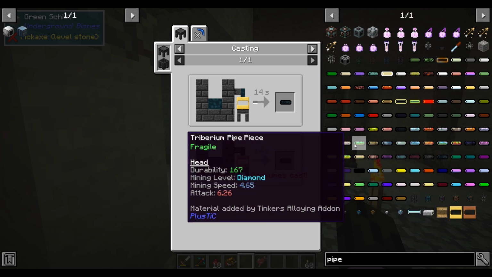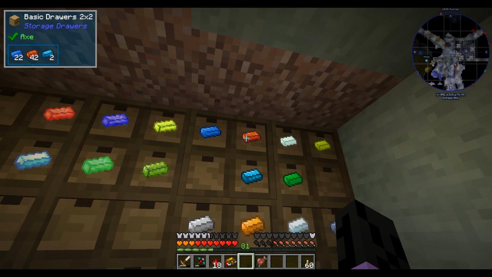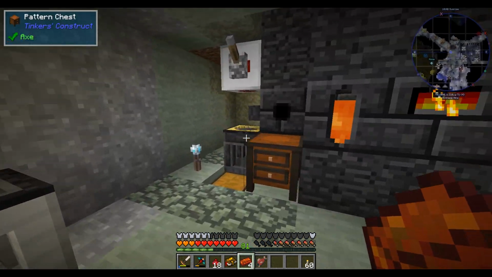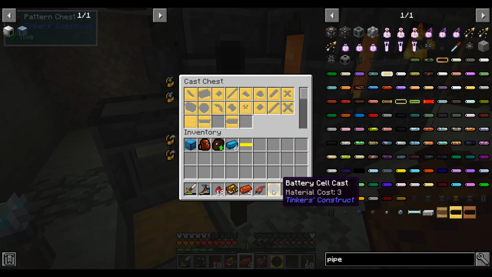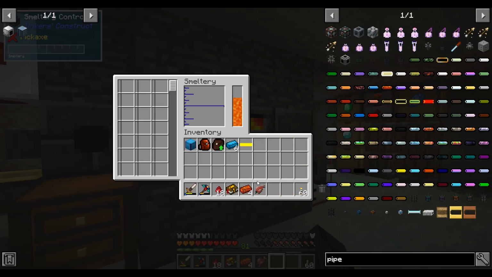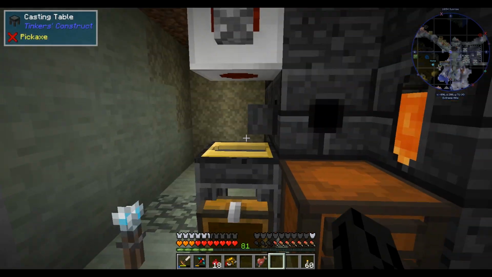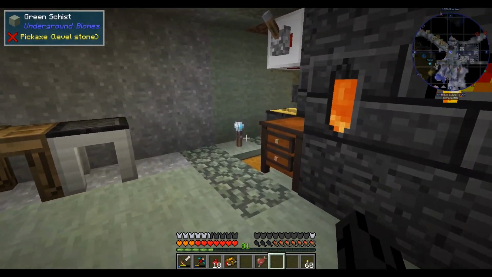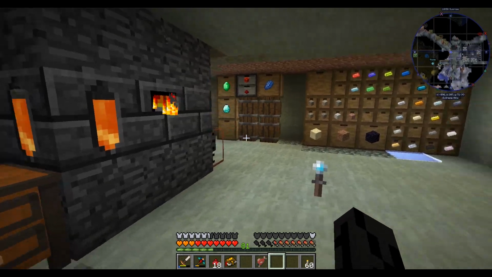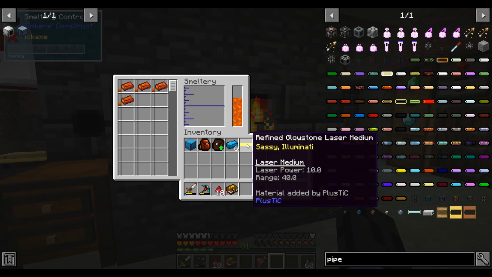Alright, go through this and see if I can find something that I want to use. You know what? We're going to go with Ardite. On reflection, I'm not going to bother to make the book and look. I think it doesn't use the attack of the pipe piece to modify the damage. I think it's entirely based on this.